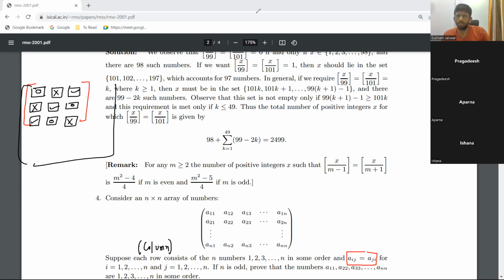Let us try on the board, a 5 by 5. It doesn't matter, so let's just put 1, 2, 3, 4, 5. That is okay.